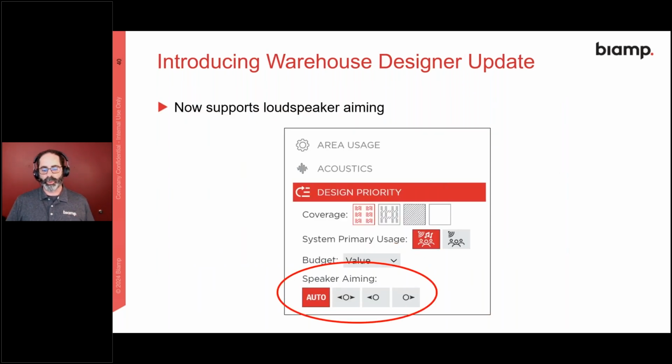Okay, so what can we do to simplify this? Inside of Warehouse Designer, you'll see we have a way now to take a space like that and look at it by dividing it in half and placing the speakers back to back. The automatic setup may already choose that or may not, and you have the opportunity to override that and say, let's try starting in the center and working out to the ends of the space, because then we cut the number of speakers down by roughly half, right?